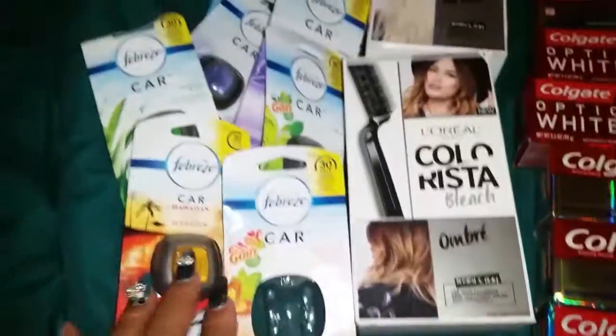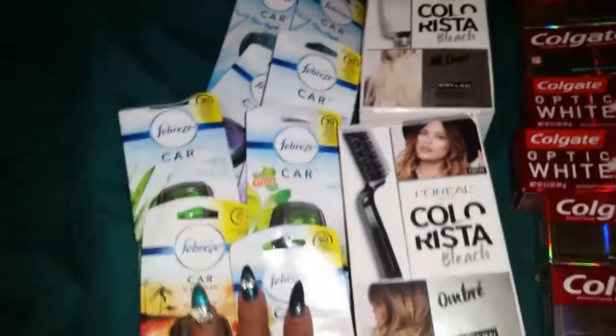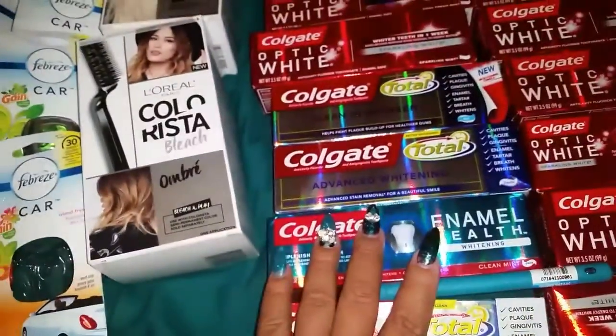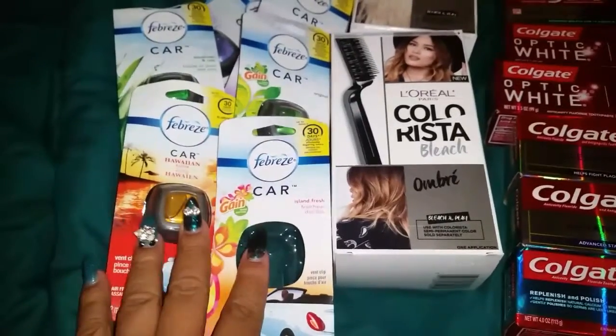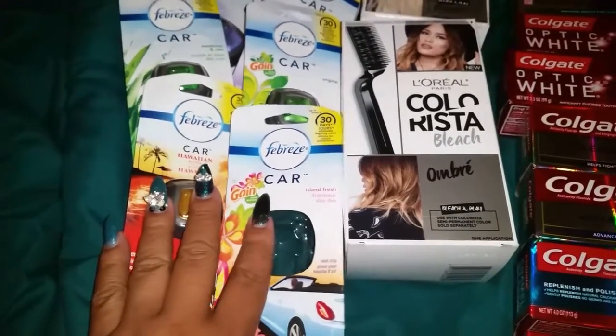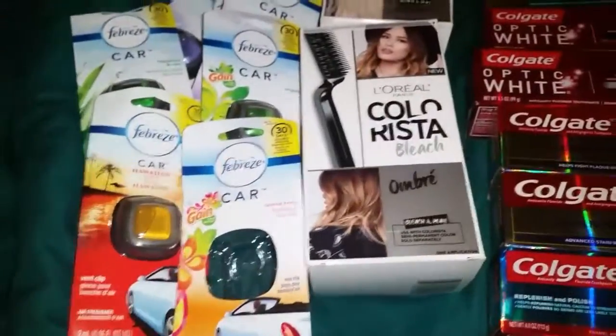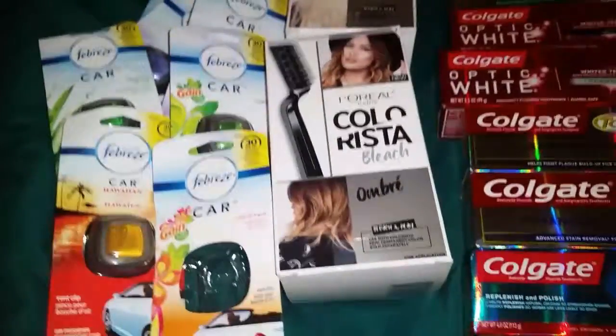I did get a whole bunch of these, and I think I'm going to go back to get more because I have more money still from this deal. I think I got maybe $8 left, so I'm going to get these — every four of these is $6. Because I have a coupon, buy one get one, three for six. I already told you the deal, so you don't have to figure it out.